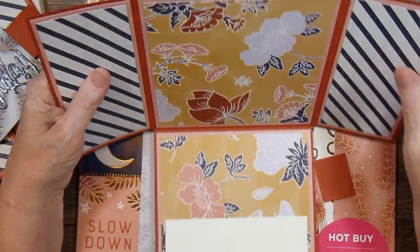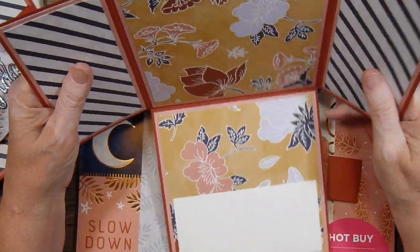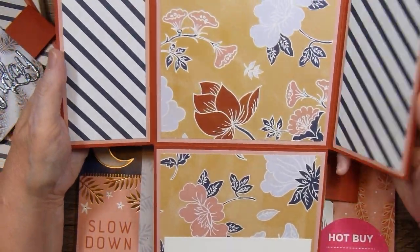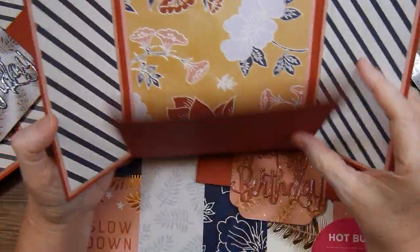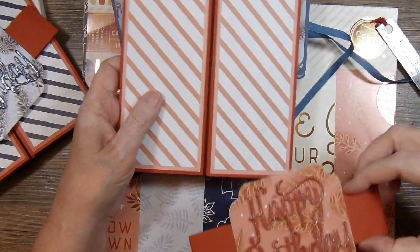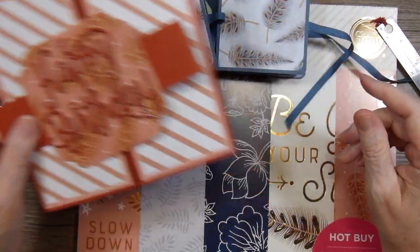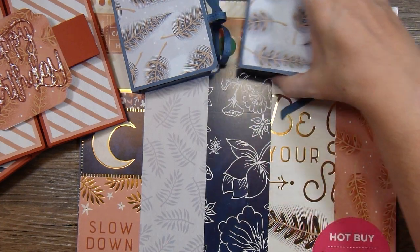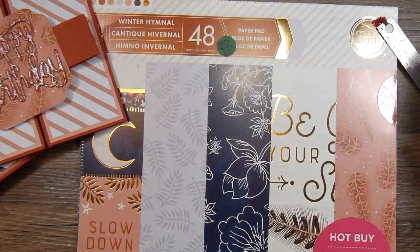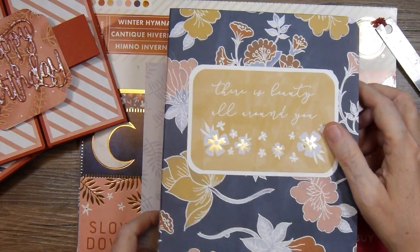Folds down, place to write a message. And it can use some further decorating. You can go as crazy as you want with the decorating. Right now I'm just leaving them like that. And then the final project that I have to share with you is this box right here.